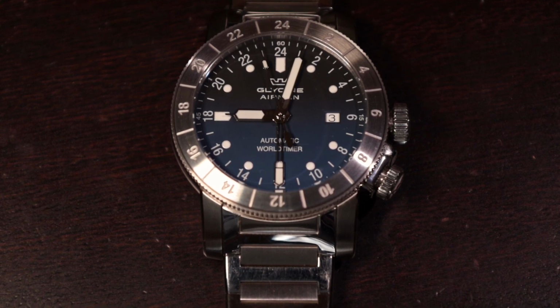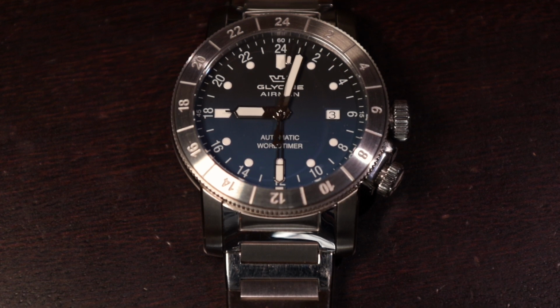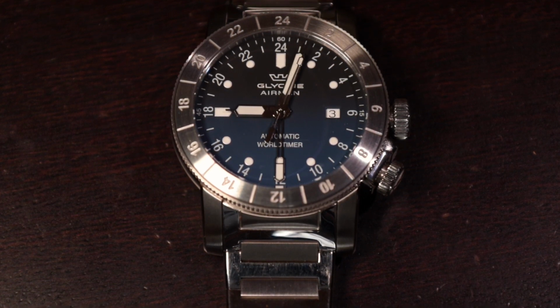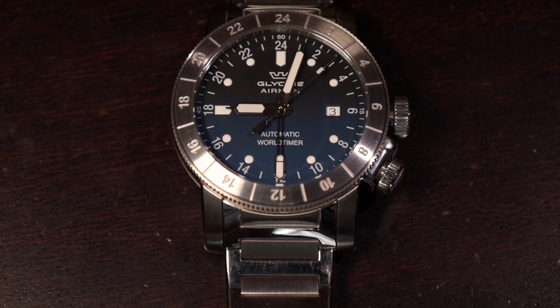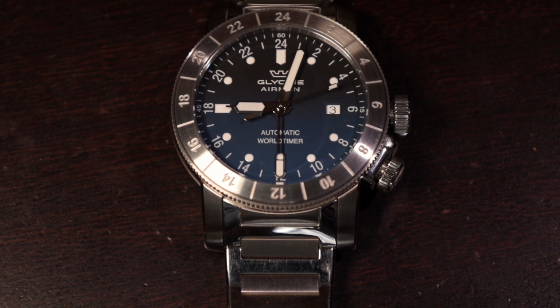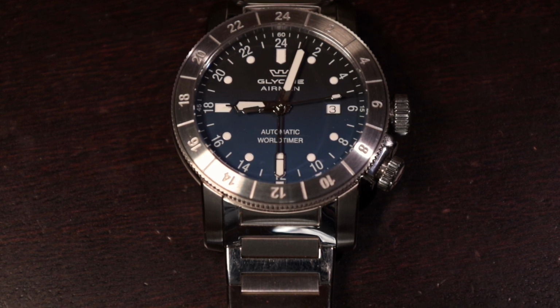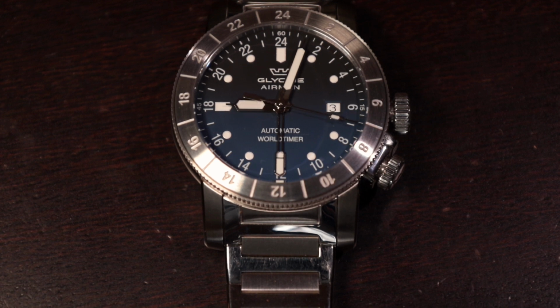All right, let's go to the dial. The dial itself is fantastic. And I think this is part of what really lured me into buying this watch. The top hemisphere of this dial is black. It's kind of a, I don't know, faded black. There's no real clear delineation between the blue and the black. You can definitely see it's there, but there's no real clear delineation between the two. And the bottom half of the dial, the hemisphere, is blue, and it just really sets the tone for that AM PM side, or that daylight nighttime look of a 24-hour watch.